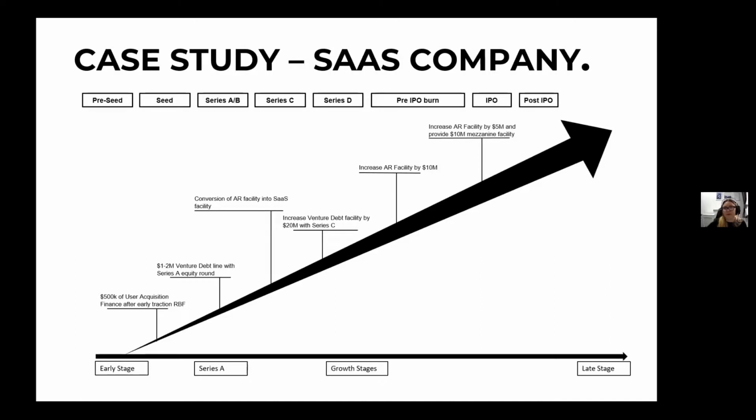And as you're approaching IPOs, these are kind of mezzanine facilities. These are products that are created to give you a cash buffer to prepare your company for listing or sale. So this is slightly more complex finance, but as you're looking at the journey of, this is a real company, by the way, a company maybe raising more than 120, 150 million in equity. If you put it all together, they probably raised around 40, 50 million of debt alongside it as well.